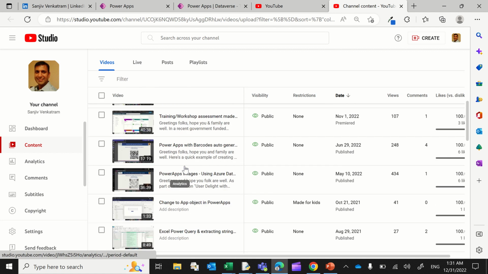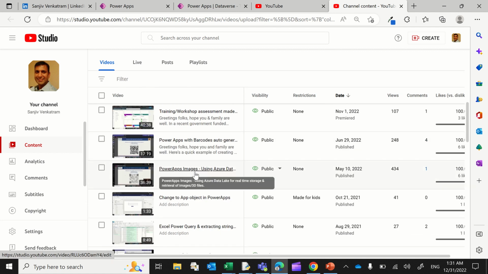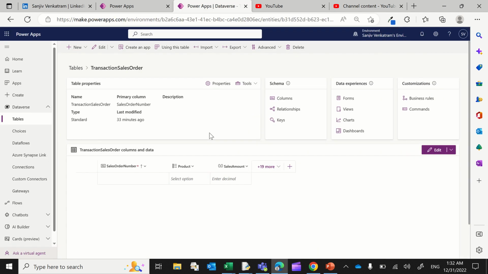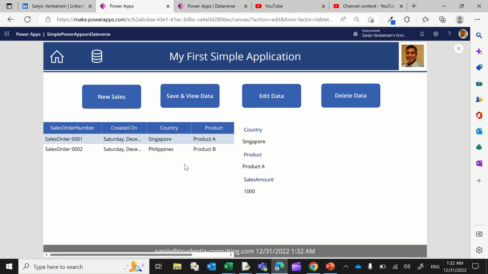And then down below, I've created videos to showcase how you could use Azure Data Lake to capture images, and how you could get secure links that you could use in your applications. And if you want to use barcodes, you could do that as well. There are a couple of videos here that showcase that. Once you've got these two, you could just create applications like we just did, which could host barcodes and images and so on and so forth. That's a little bit more advanced, but I just wanted to get this base video done for your reference.